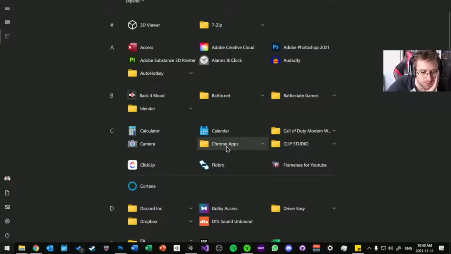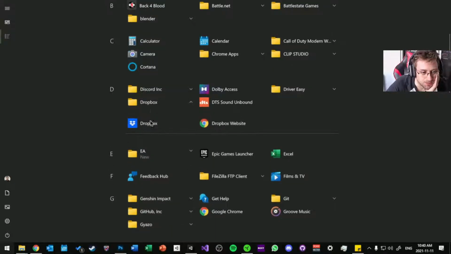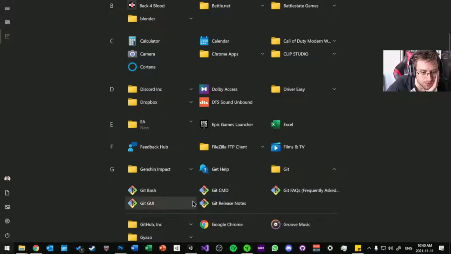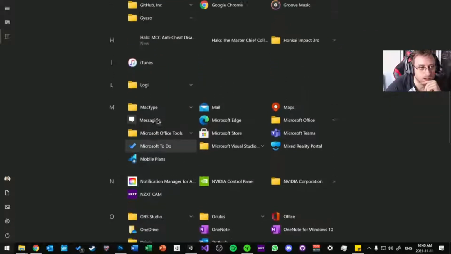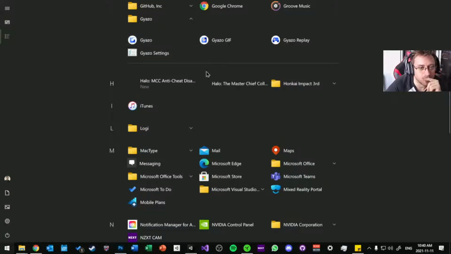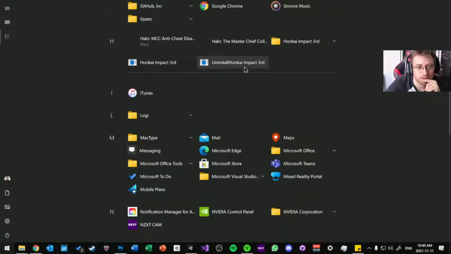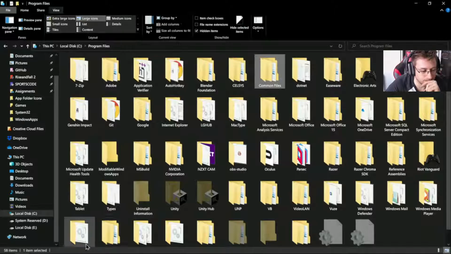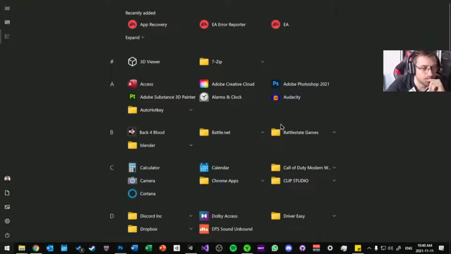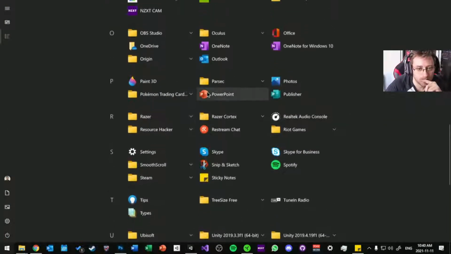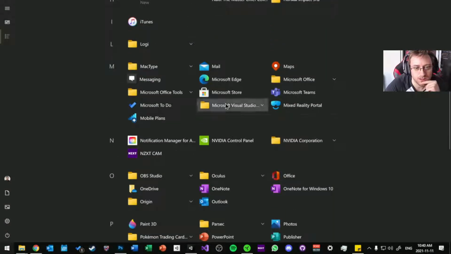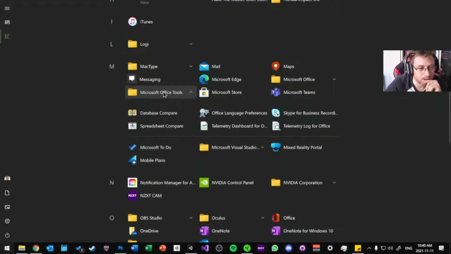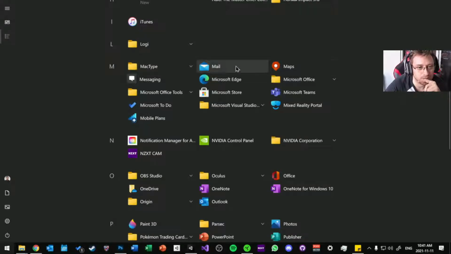Backup Studio Paint, Discord, Dropbox, EA, Git with the command bash, Genshin, GitHub, Gazo, Honkai. Yeah, that's already gone. Oculus, OBS, NVIDIA, Visual Studio Code, and 2019, MacType, Logitech GHub.